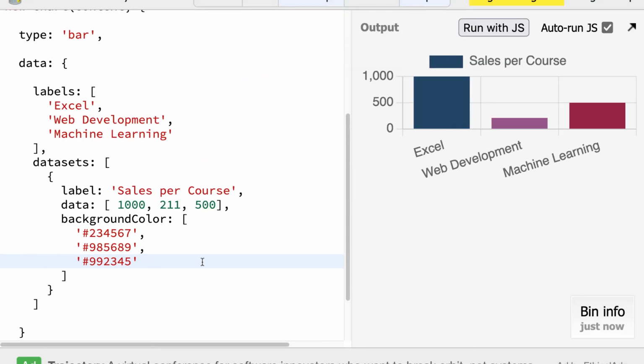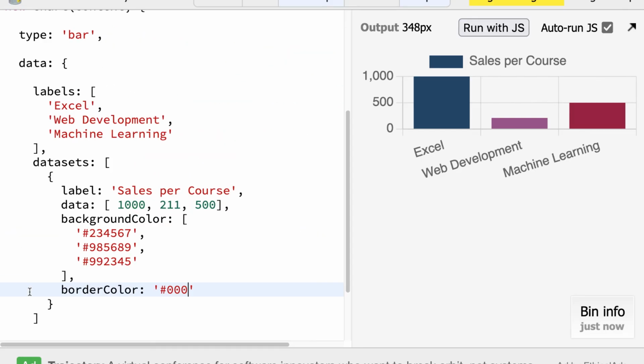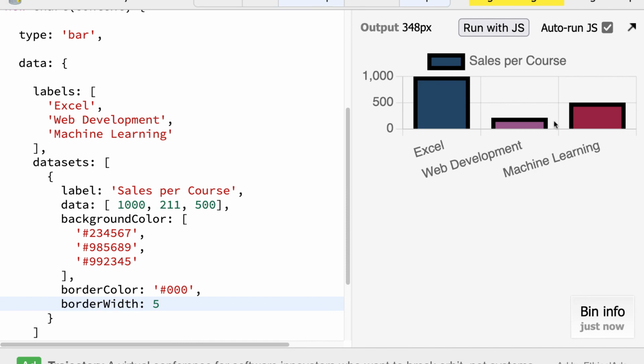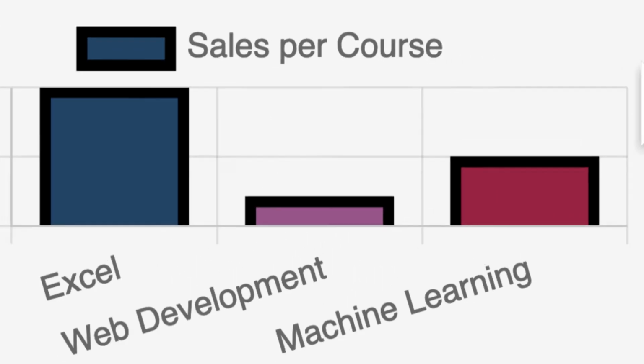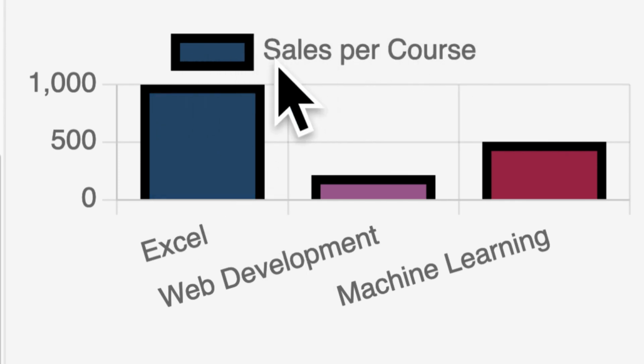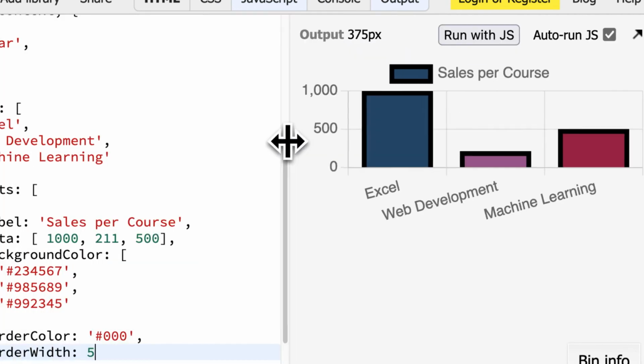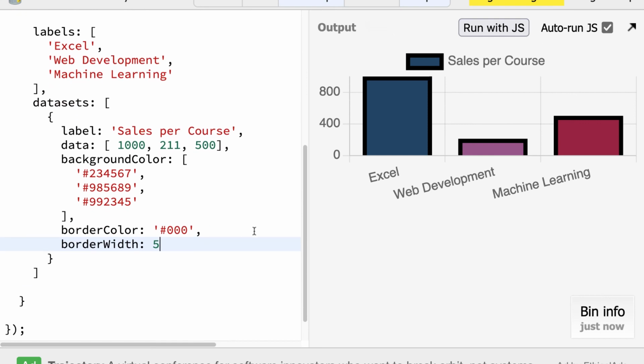We could also set the border color of our bars here. So let's just add another property, which you separate with a comma. Here I'm going to set the border color property to a value, like 000, a hex color code. Then we want to set border width to make it easier to see. Okay, and look at that. Now we can see we have a border around different elements of our bar chart, like the bars and also the label here for the top. We can also see that on a larger screen, like so. Those outlines, the borders, make it a little easier to see, so it's nice.